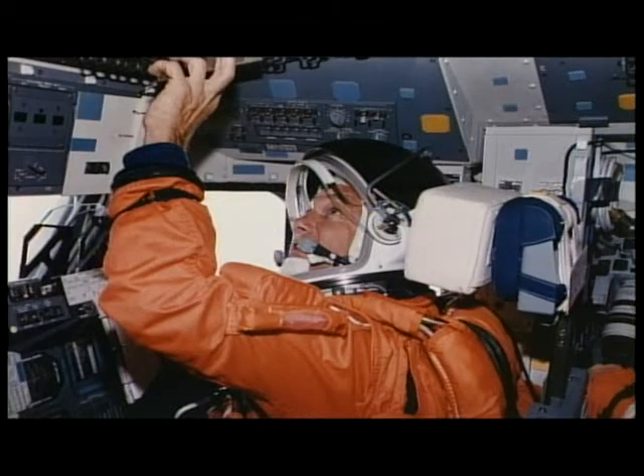Right after we got on orbit — it was a night launch — where we were in the world, it was already daytime. We saw the sun rise on orbit and immediately put Terry to work, not only on the APU subsystem, but also on the overhead panel. This is what starts turning what is a rocket ship for eight and a half minutes into a spacecraft for ten days. It's just an amazingly versatile ship that we have, the orbiter. Terry's in the overhead panel and we're reconfiguring, getting ready to do our own burn.